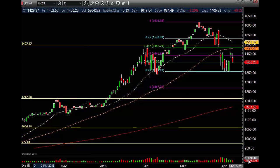Remember, guys, every position you take, you don't want to go all in. Small positions, no more than 10% of your total portfolio. I would start with 5% and be willing to add. If you're doing options, those are not shares, so if you're only doing options, no more than 1 to 3% of your total portfolio. If you have 100 grand with no margin, the biggest position in an option should be 3 grand. Even if you did a grand and you pumped out 20 trades a month and made 500 on each one, that's a heck of a month, guys. So I like to keep it simple here and just keep trading, guys. Had a heck of a year so far, and let's keep this train rolling.